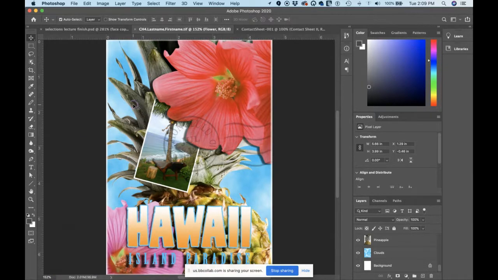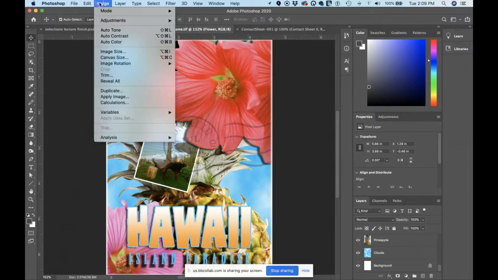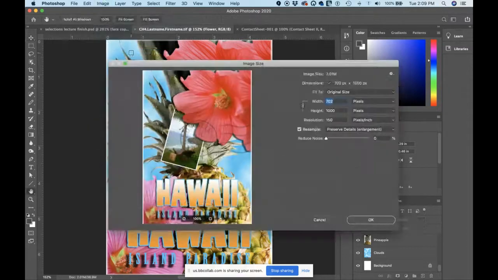So here's what you have to do in order to reduce it so you can turn it in. First thing you want to do is go to the Image menu and choose Image Size. This should be the first thing that you do with any file in Photoshop, is check the image size. I've already reduced this to 1,000 pixels.